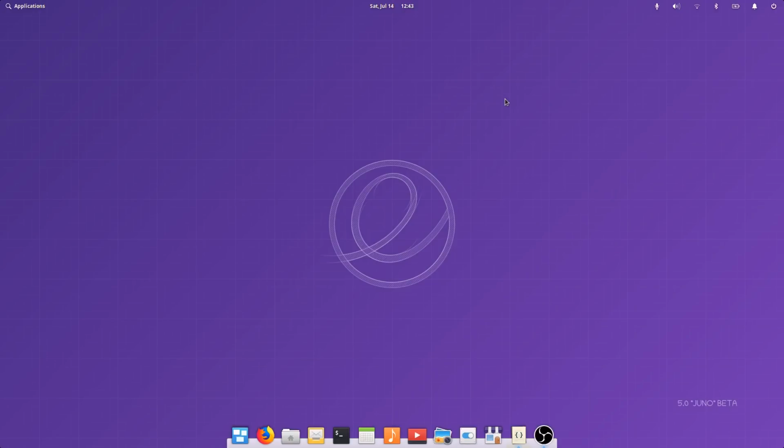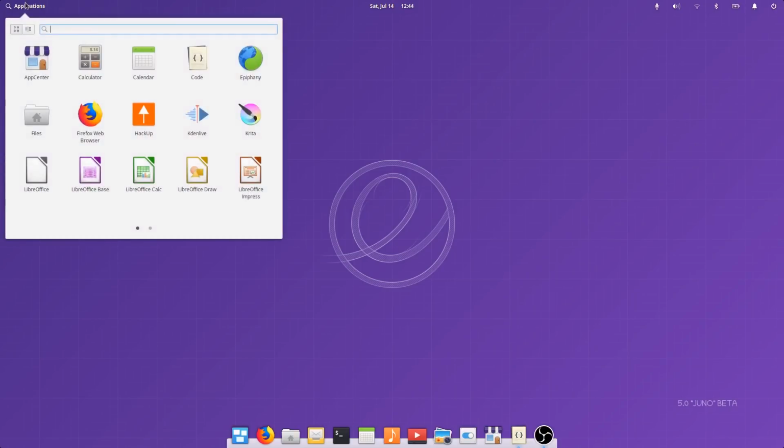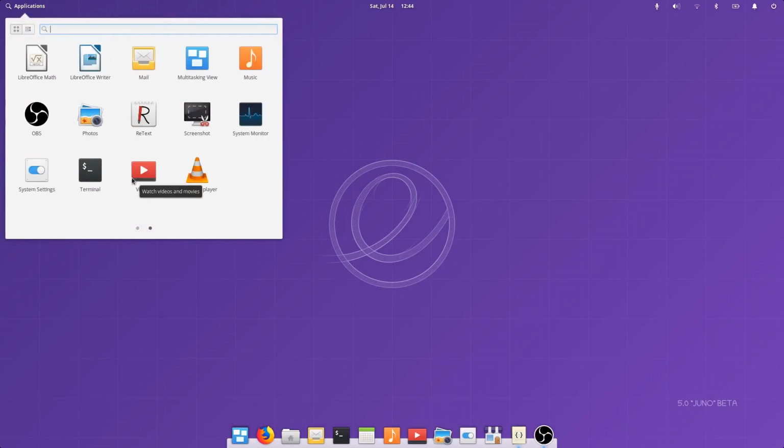That pretty much covers all the applications, and it covers all the system settings, and that covers all of elementary pretty well. I wish they would have included some sort of a backup solution by default. It would have been nice to have something pop up and say, hey, let's set up a backup for you.